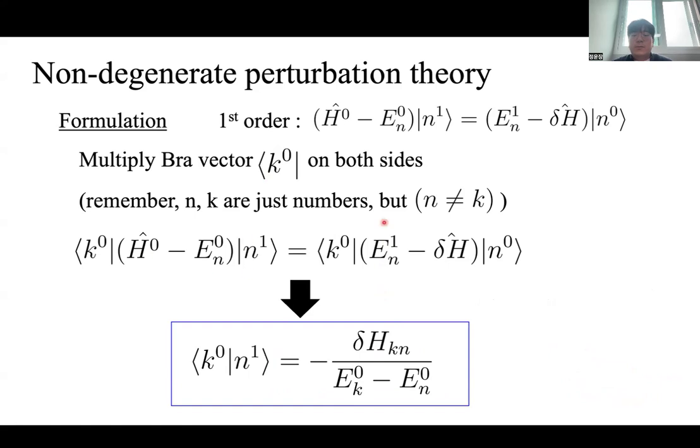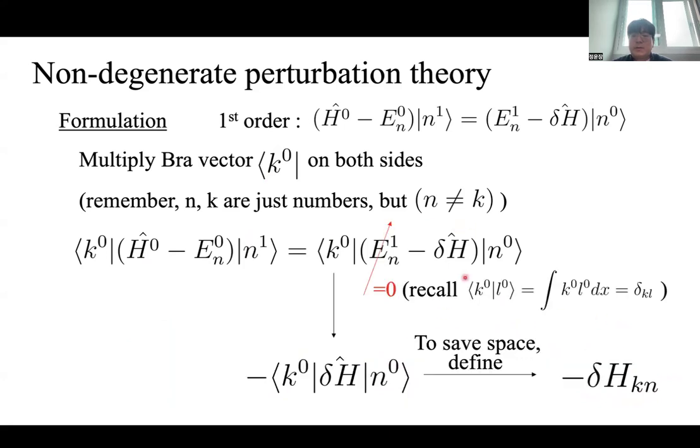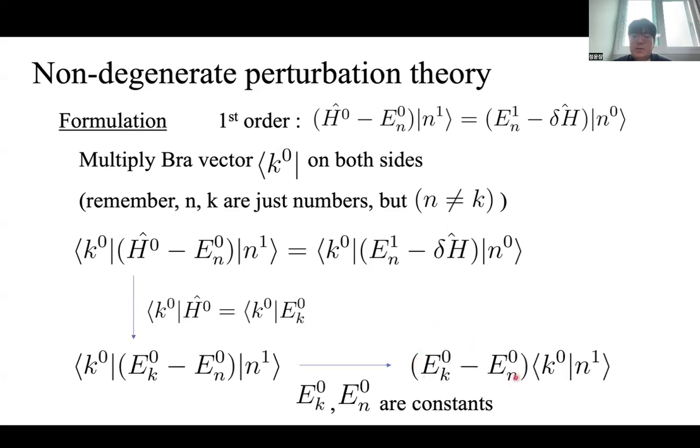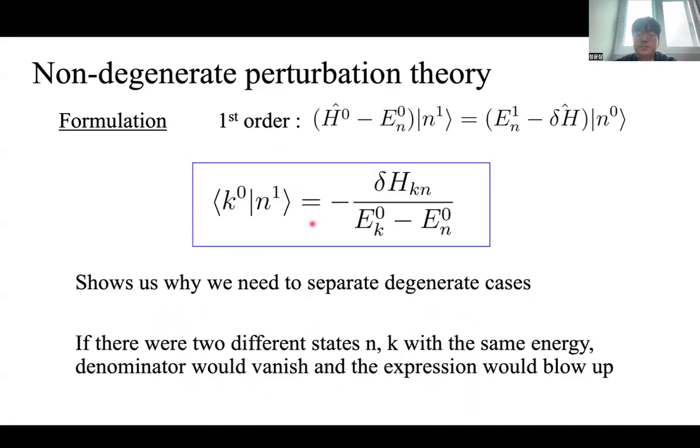So if I summarize this entirely, then remember we had this on the left side, and I have this on the right side. I'm going to divide this on both sides. That's going to give me this final equation, right? It says the expectation value of the identity with this original K vector of the original Hamiltonian and this first order corrected vector is equal to this. That's what this equation says.